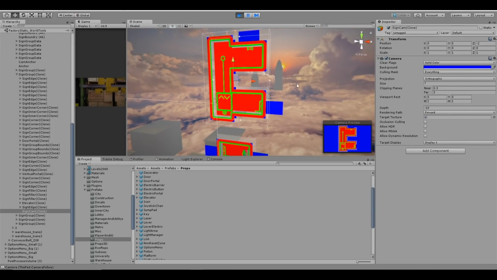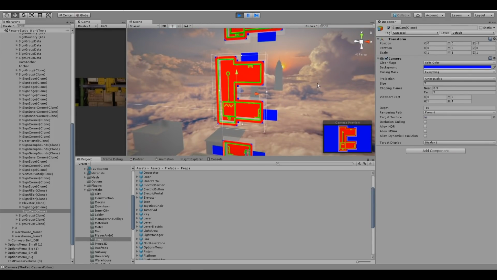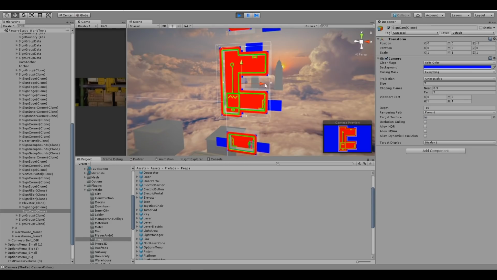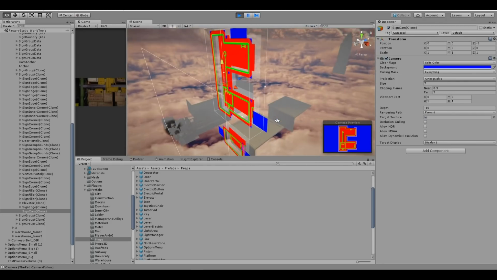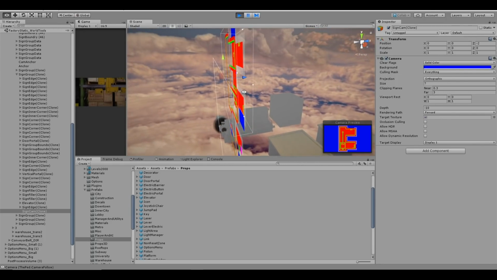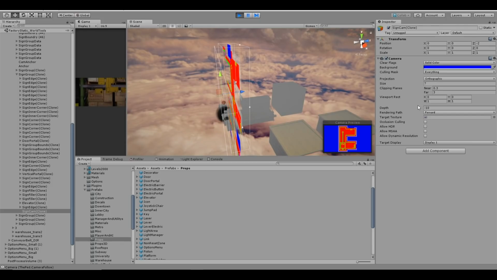The camera size is determined by the bounds of the sign that it's rendering. So we calculate the bounds of the sign, and then when this level, and this sign in particular, is loaded, the camera's created, all of the individual props are placed here, the camera's sized to the particular size that it needs, the depth is set and everything.